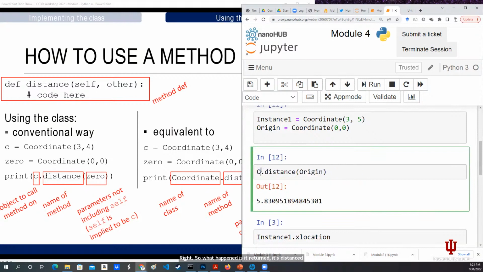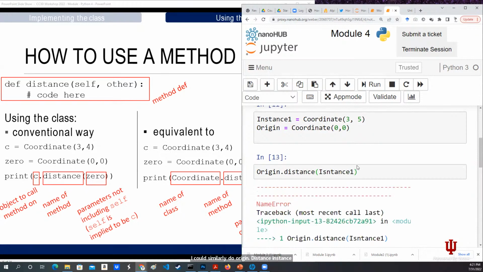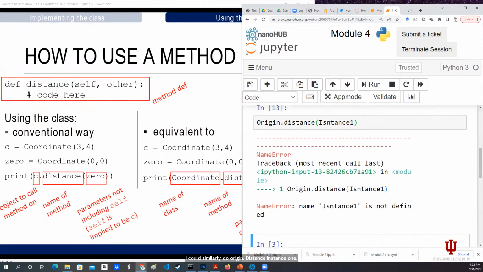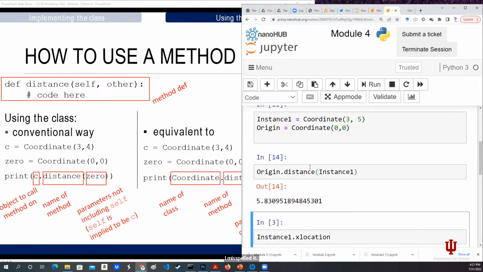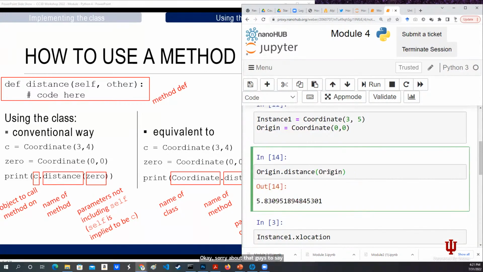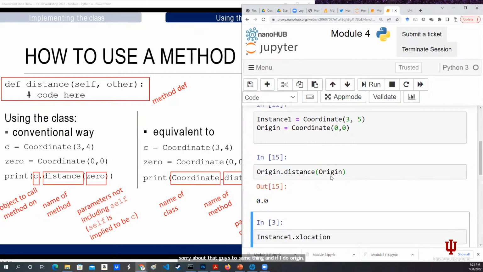I could similarly do origin dot distance, instance 1. I misspelled it. Okay, sorry about that, guys. It's the same thing. And if I do origin dot distance, origin, I get 0. Okay. Do we all follow what happened there?